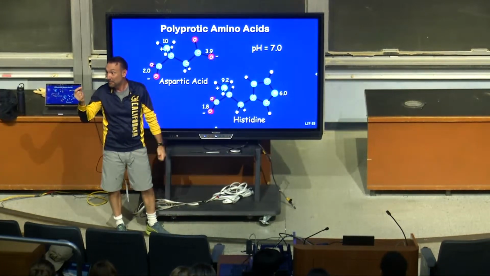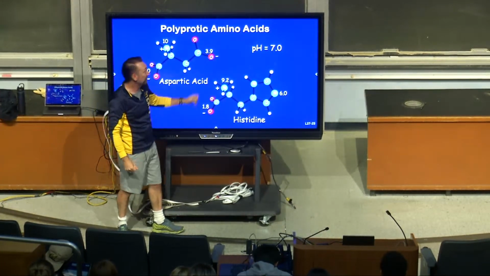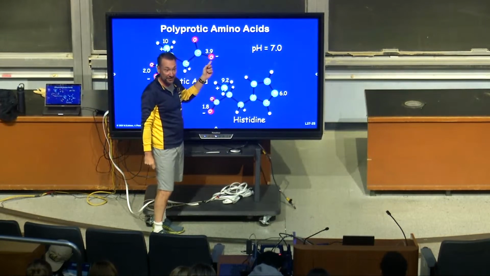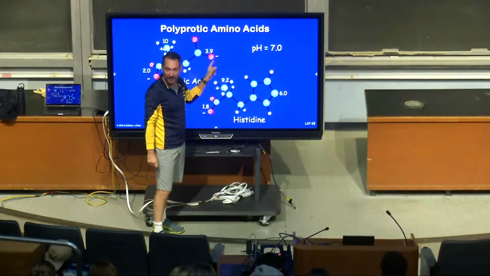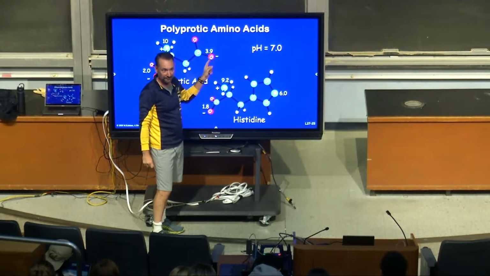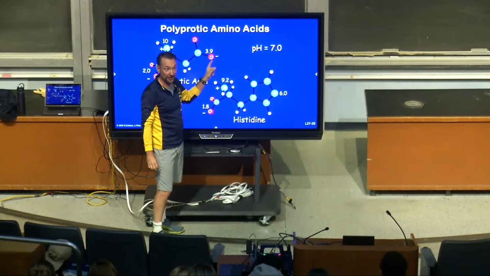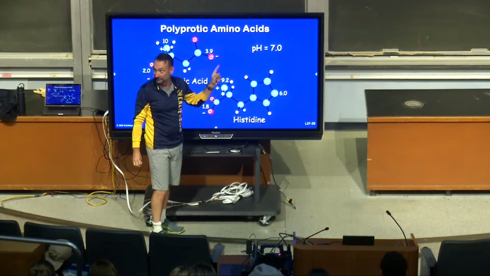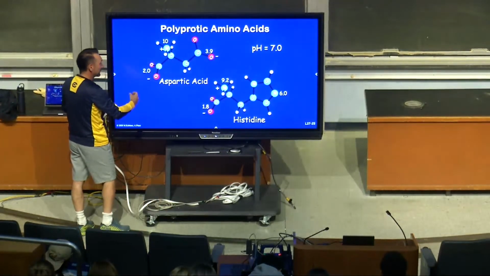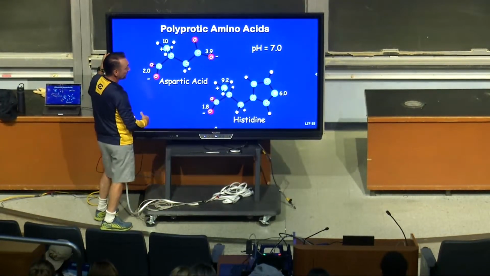And that's why it's so important that your blood is buffered. If you had any old pH, you wouldn't know if there was going to be a proton there or not. So keep it buffered, and you know what charge state you're going to encounter. So that's why this is all so vital.